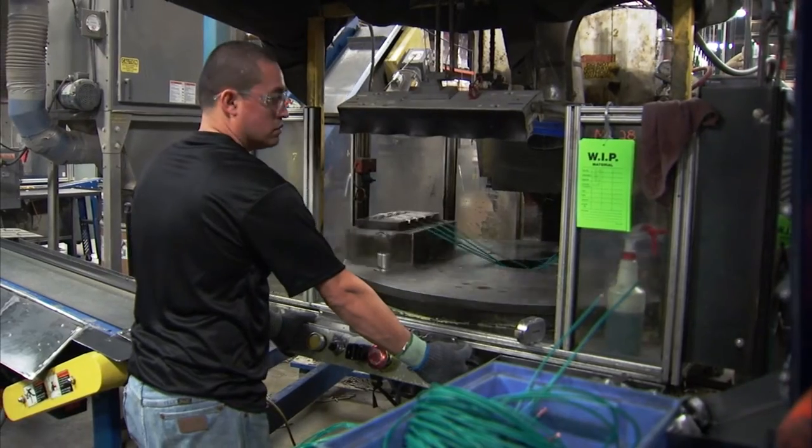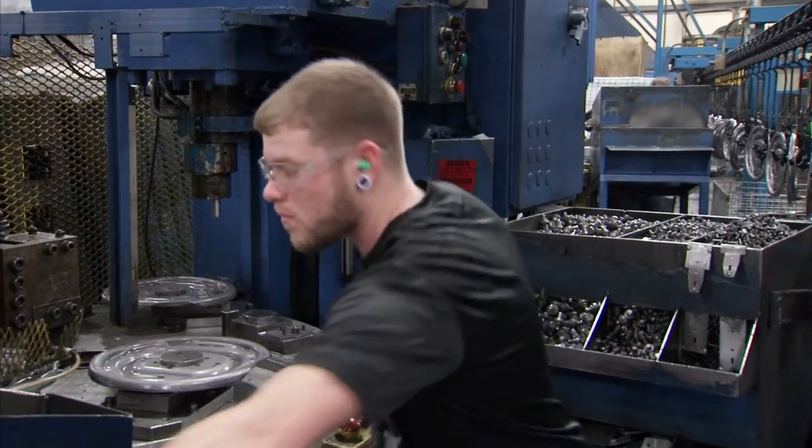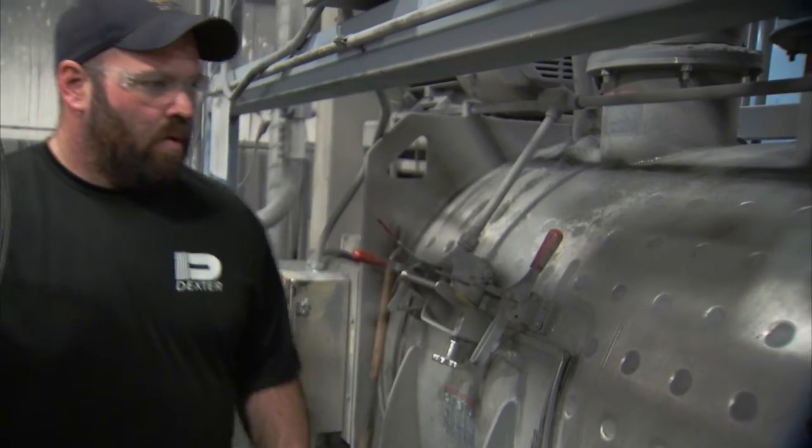At Dexter, our manufacturing is second only to our skilled operators. Their knowledge and expertise show in the quality of every brake assembly as they build each one from start to finish.